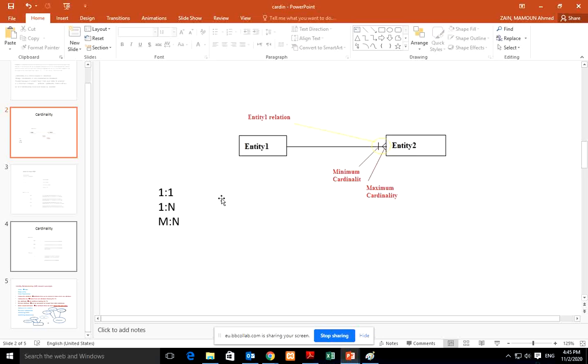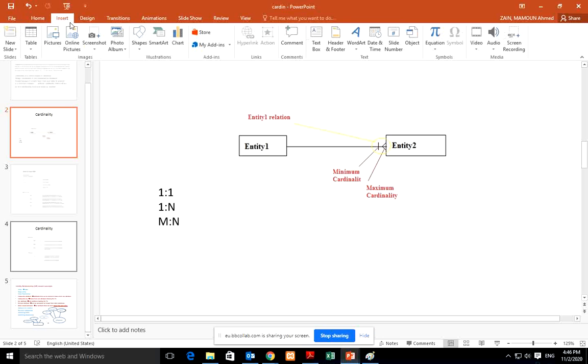Okay. What is 1 to 1 means? 1 to 1 means one occurrence or one value from one table is relating to only one from the other entity. Yani the entities are relating from 1 to 1. Like what? Like a driver and a car.